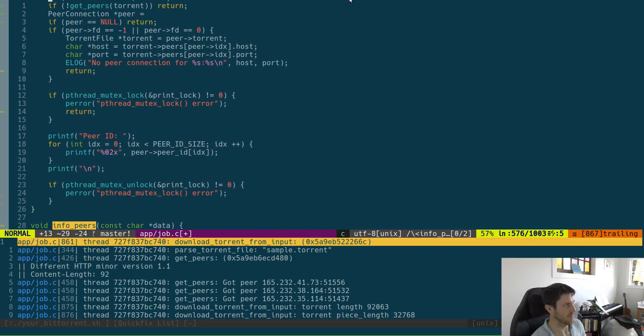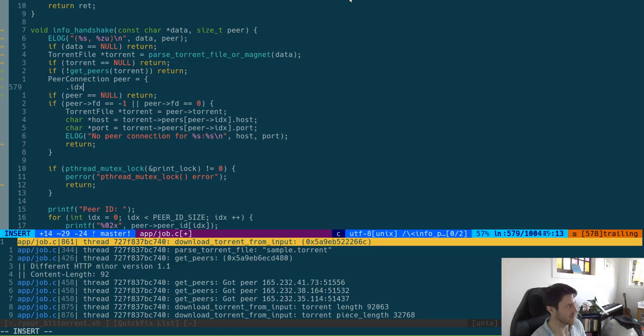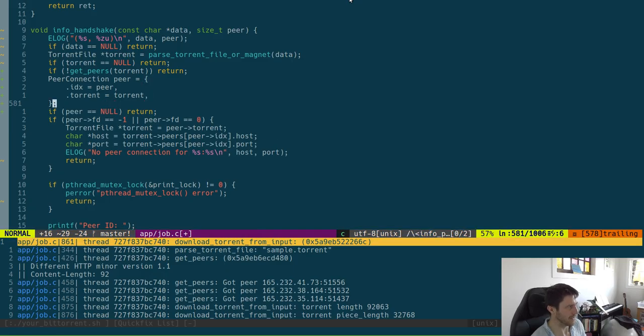Otherwise, we should, this can equal to, what do you need? You need like an idx equal, and you also need a current equal, and something like that.